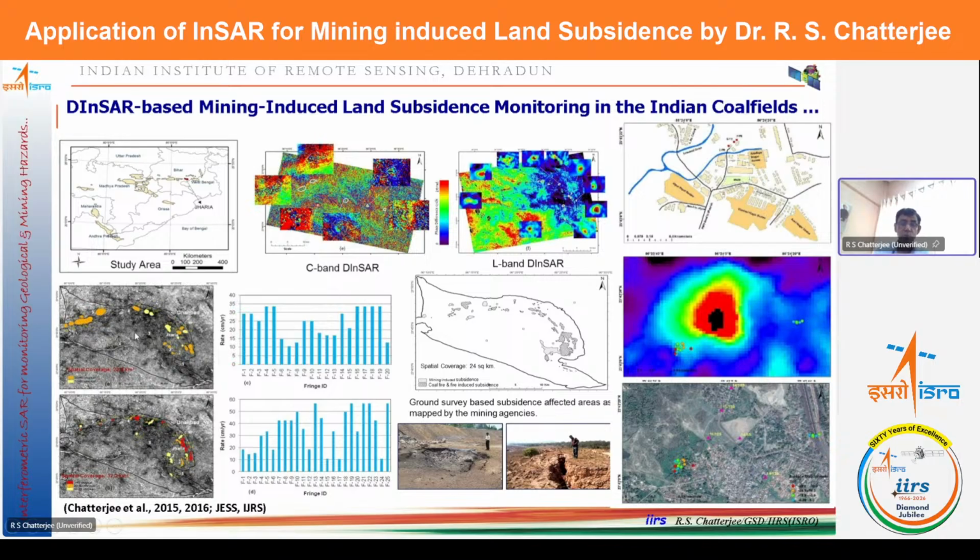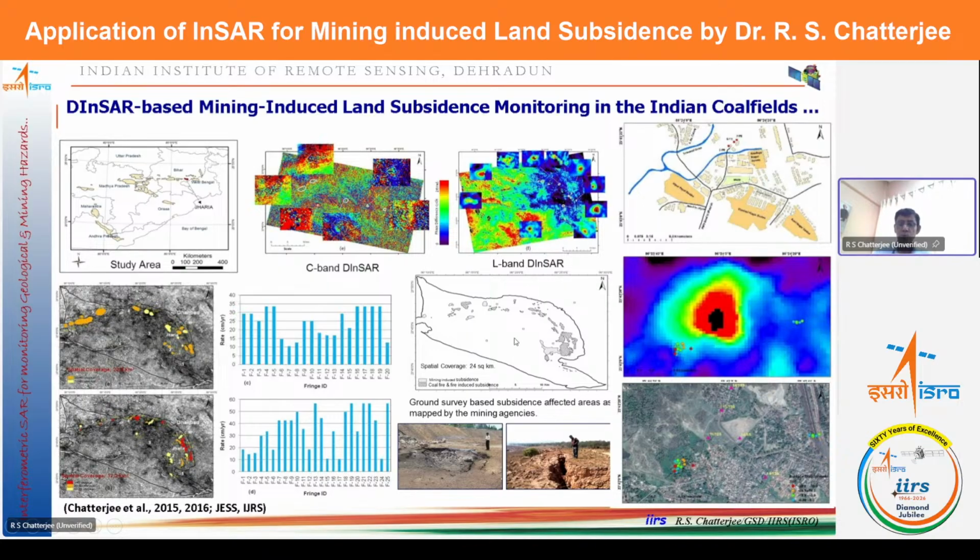Okay. So you see here in case of C band, all the slow and moderately subsiding areas could be detected well from the fringes. Whereas in case of L band, we could identify well only the rapidly subsiding areas, so moderately to rapidly subsiding, not the very slowly subsiding areas. Now you see, we have prepared one subsidence map from C band and another from L band, the longer wavelength. In C band we can get a subsidence rate up to 30 to 35 centimeter per year, whereas in L band we are getting even up to 50 to 60 centimeter per year. So we mapped the total subsiding areas for the observation period.